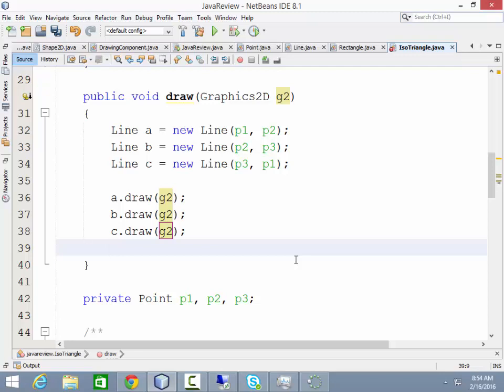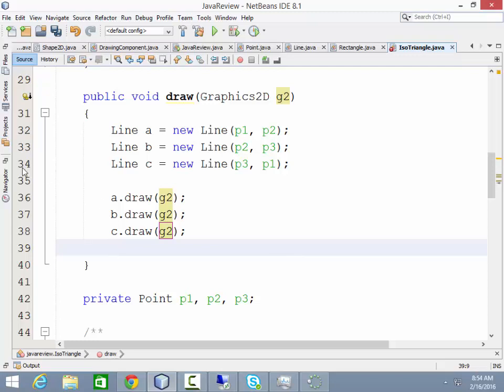We already know how to draw lines. Now here we draw 3 lines because we have a triangle. We create our 3 lines from the points that we have inside the class, and then we use those lines and have them draw themselves by calling the draw method on each of the lines.